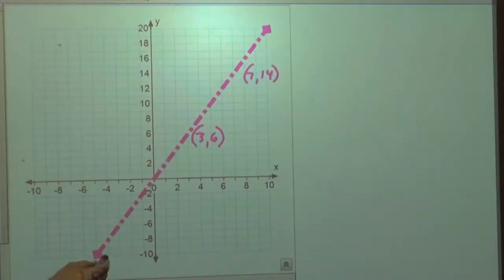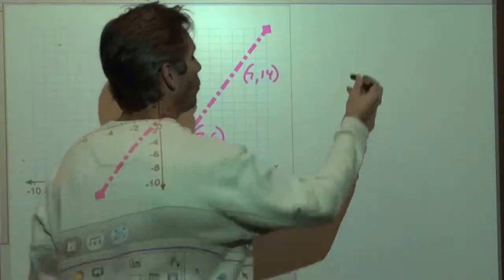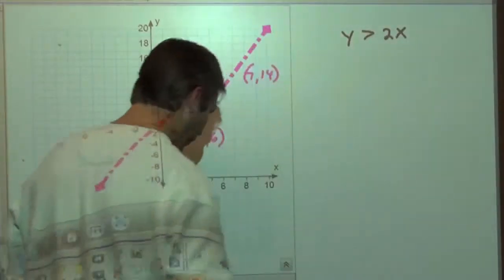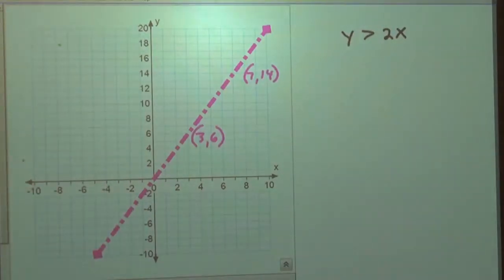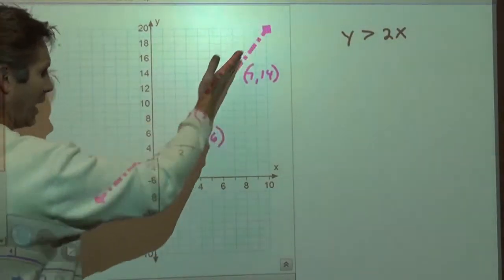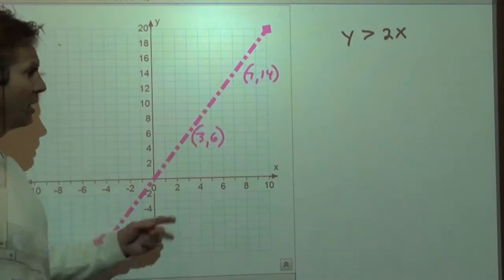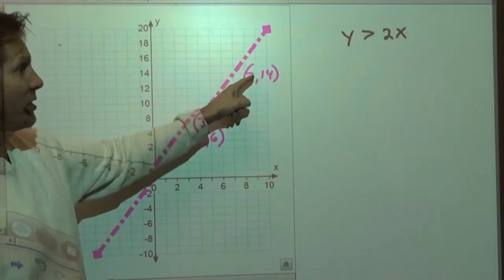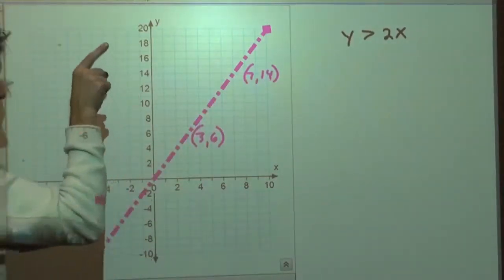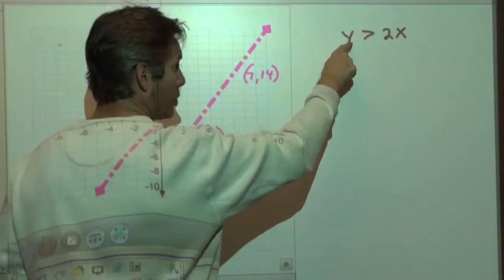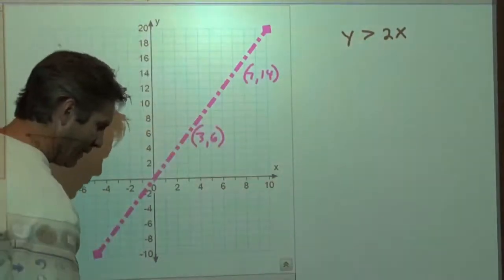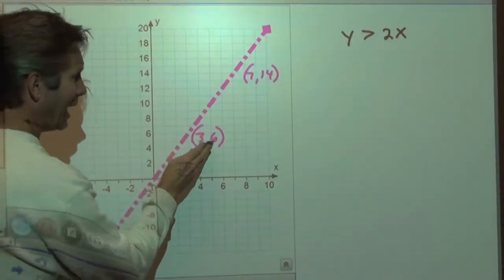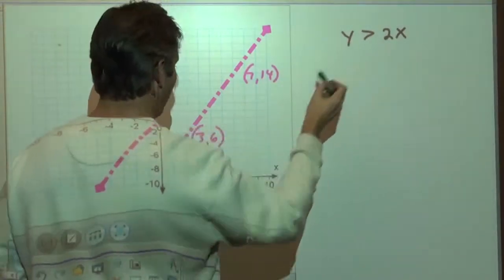Keeping that in mind, when we do a problem like this, when we want to find all the ordered pairs for which y is greater than 2x, we're going to start with this line, which is the line y equals 2x. The points on this line are, again, the points like (3, 6) and (7, 14), where y is exactly twice what the x value is. But if we're going to find these ordered pairs for which y is more than twice x, then all we have to do is say, oh, okay, well, let's go down here. When x is 3, we can't have y be 6. We need y to be more than twice x.